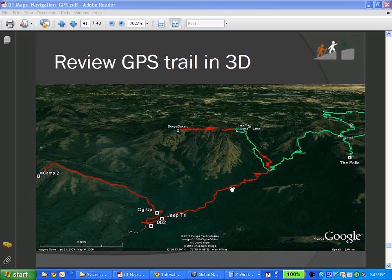Dense green typically means that you're inside the valley. As you climb from the river up, you will have to climb through a couple of hundreds of meters of dense forest. Eventually you will reach the grassland here. You will be climbing up on this edge to the peak again. So like that you can very nicely see an accurate virtual representation, because these are photographic views which are projected on this 3D topographic grid. You can see a realistic view of your mountain, of your trail that you followed within this mountain range.